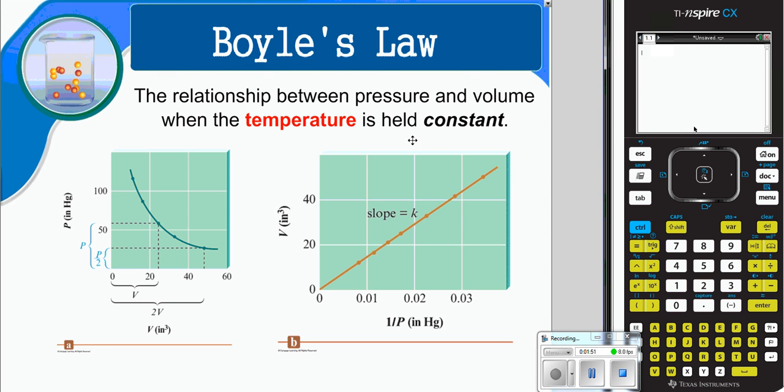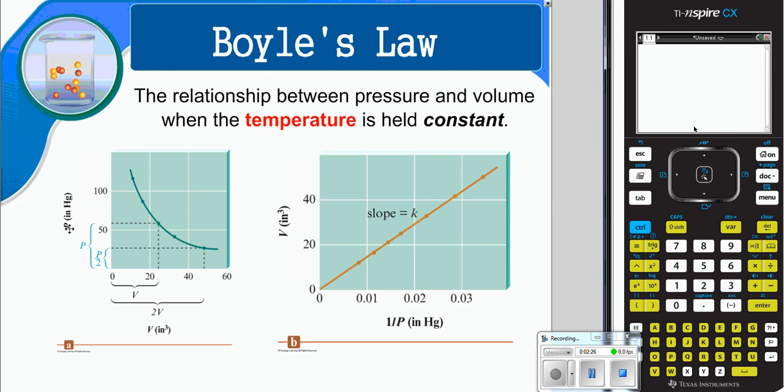Graphically, what do we see from Boyle's law? Quite simply, if we graph pressure on the y-axis and volume on the x-axis, what we find is we get an inverse curve. Perfectly acceptable. That's exactly what we'd expect to see. In order to turn that into a linear relationship, we plot volume on the y-axis and the inverse of pressure on the x-axis. Now notice we've changed axes here to get a nice positive slope. Otherwise, we would have a negative slope. I hope you realize that and graphically why those things are that way.